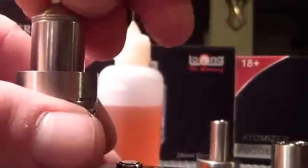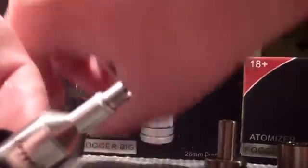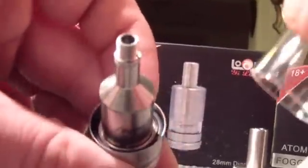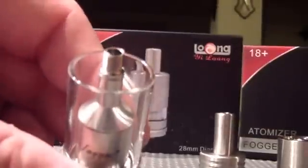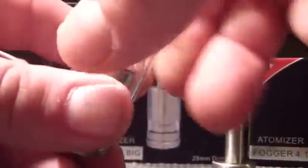So let's put the top of the chimney back on. Let's take her off of here. We're going to put her back on the mod because since we have her built and wicked, I'll be damned if we don't vape it. So we're going to fill it. We're going to put the glass on. Make sure the O-rings are in the bottom here and also in the top ring, otherwise it's going to leak out. So put the glass on. Bam. Take the top cap, line it up, and screw it on.